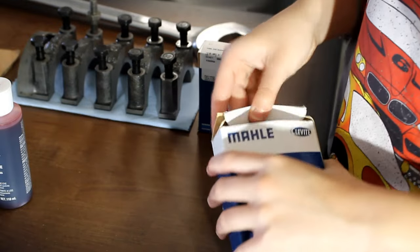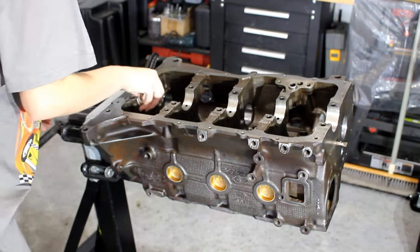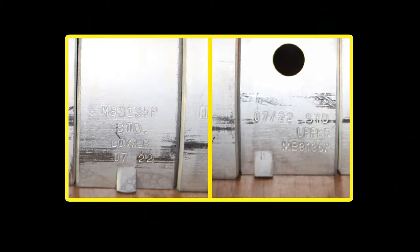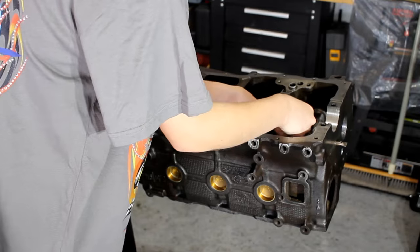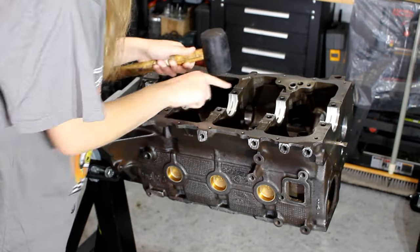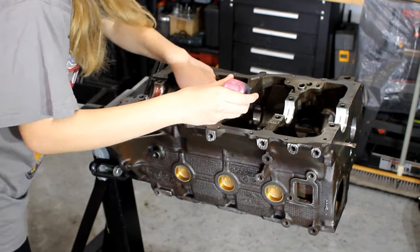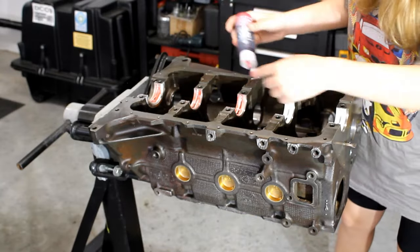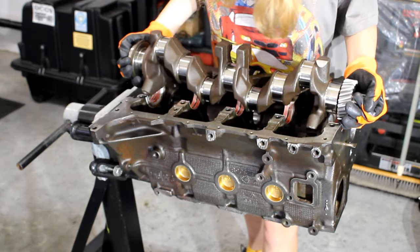With the surface clean, I begin installing the crank bearings. I went with a set of molly crank and rod bearings. These get installed on the block dry and have little tabs to ensure proper orientation. Make sure you install the bearing on the correct side — the non-bearing surface side will be stamped to indicate either top or bottom, with bottom meaning on the caps and top meaning on the block. The block-side bearing will have holes to allow oil to pass through, whereas the one on the cap will not. I then carefully tap down the bearing with a rubber mallet to ensure they sit flush with the block surface. I then apply engine assembly lubricant on the bearing-to-crank surface — don't be scared to use plenty here. Assembly lube is meant to be highly sticky so that it doesn't drip away like normal motor oil, to prevent a dry start on initial startup.